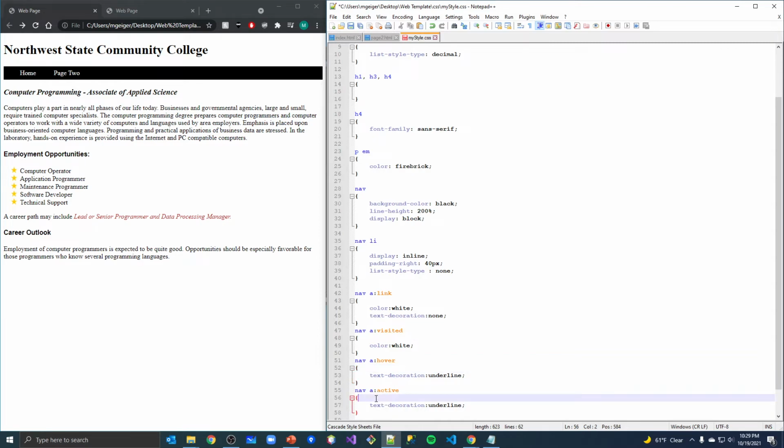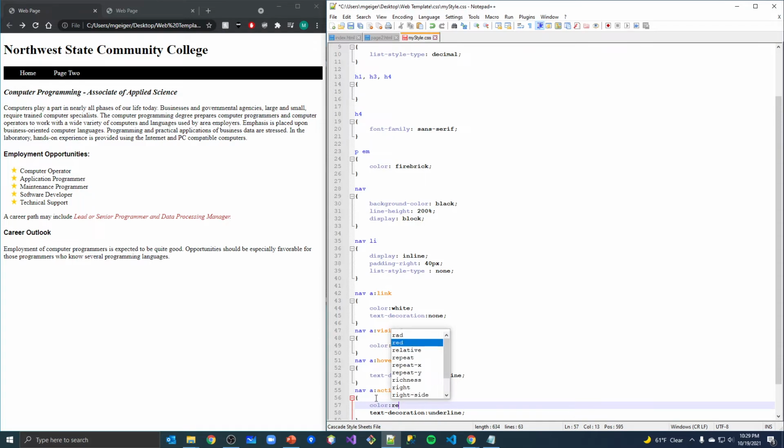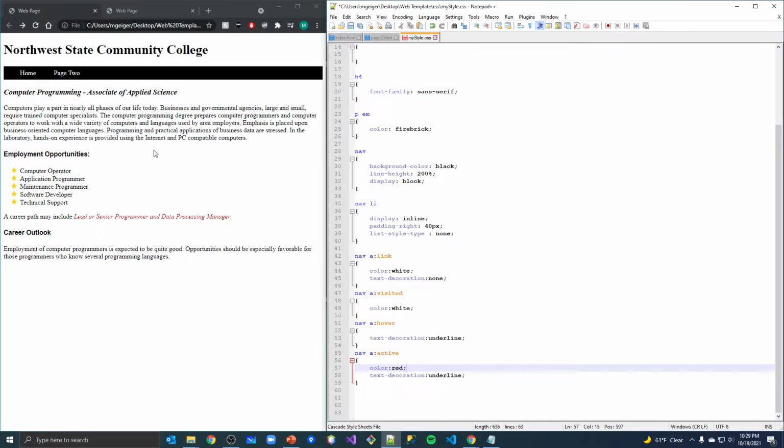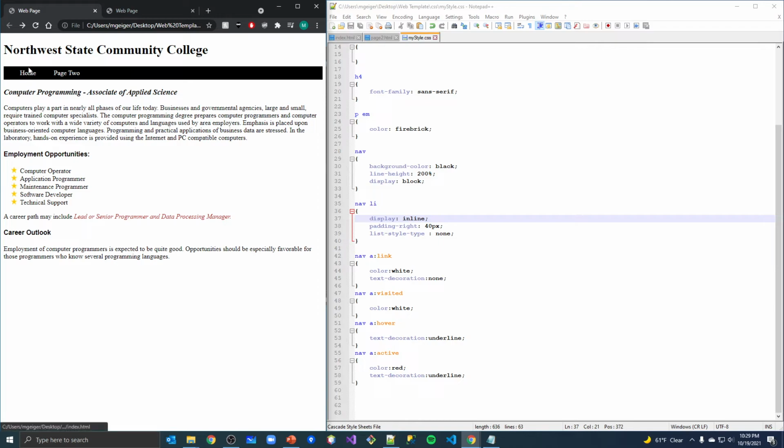Let's also set the color to red. So what happens when I hover over? Oops, I better save it. Refresh it. So it underlines white, but when I click on it, watch, see how it turned red? So I'm holding my mouse button down right now so you can see that clicking.